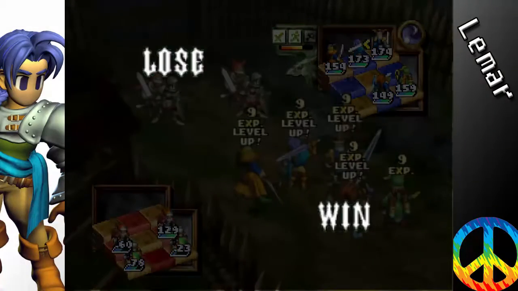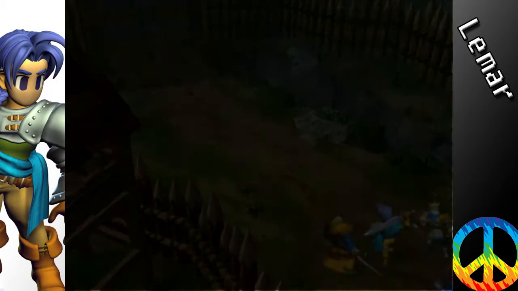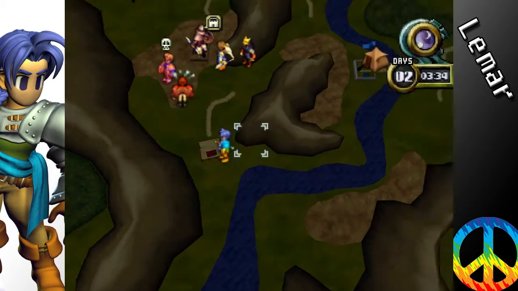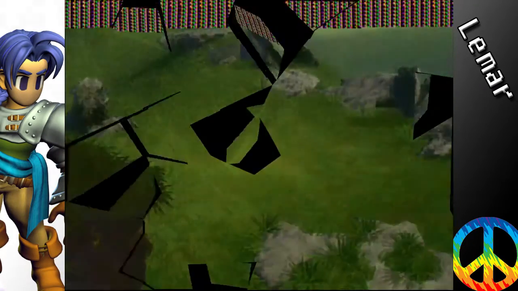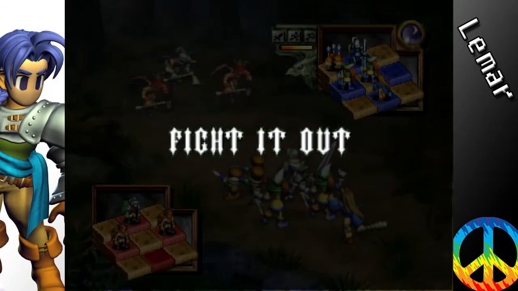Anyway, that was more than good enough, and we leveled up because I overtrained. So now my unit's got like an average level of 20. Bit overkill. Alright, let's see if bad guy can hold his own. If not, Kojiro's there to back him up.